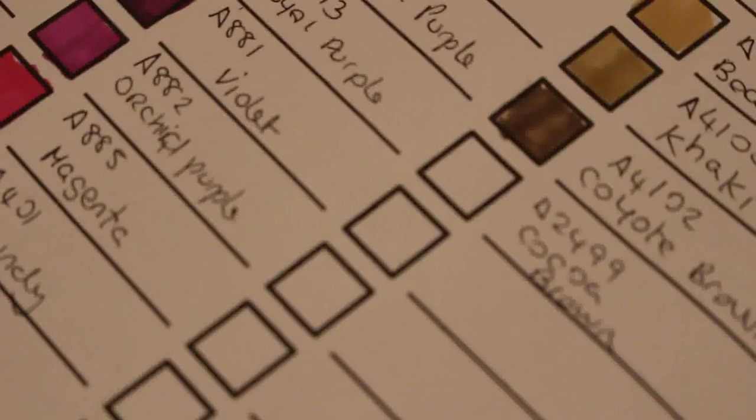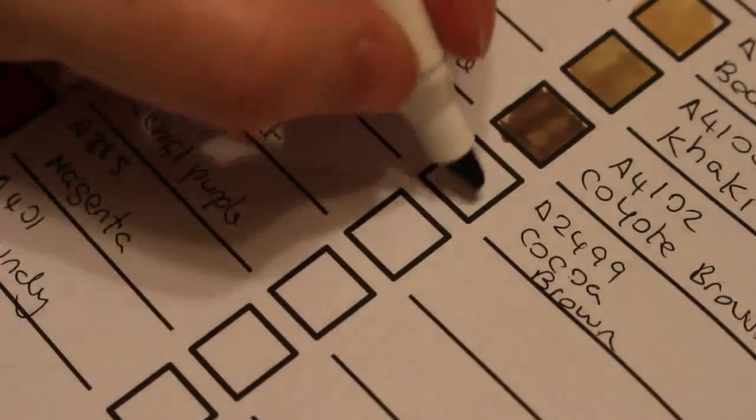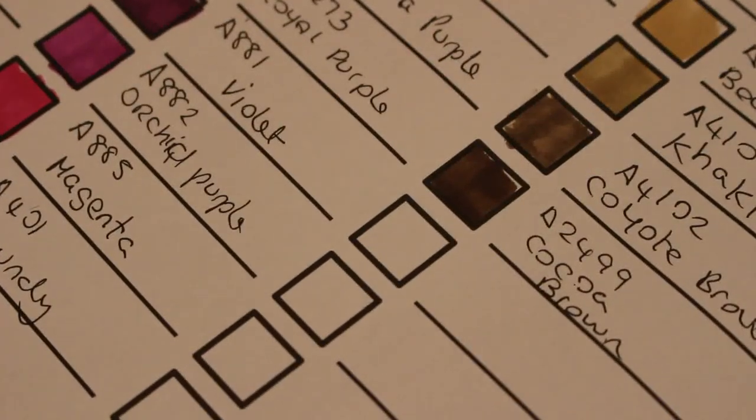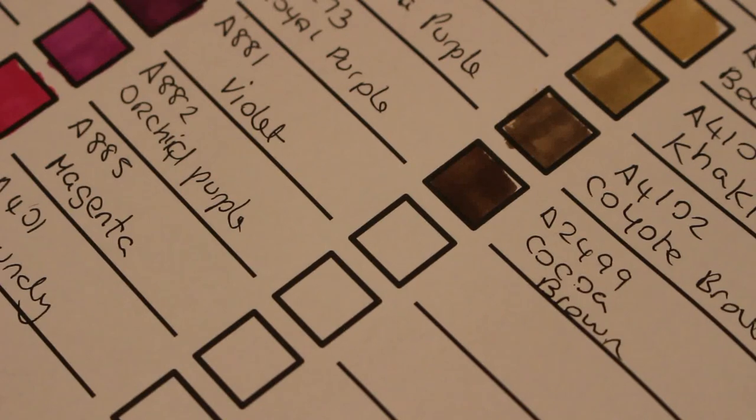My tea is now going cold because we've been doing this for around 45 to 50 minutes, if not longer. It's a nice one. Right, next page. Oh, it's like a book. We're on to pinks and then 3 million greys that they seem to have in these for some reason.